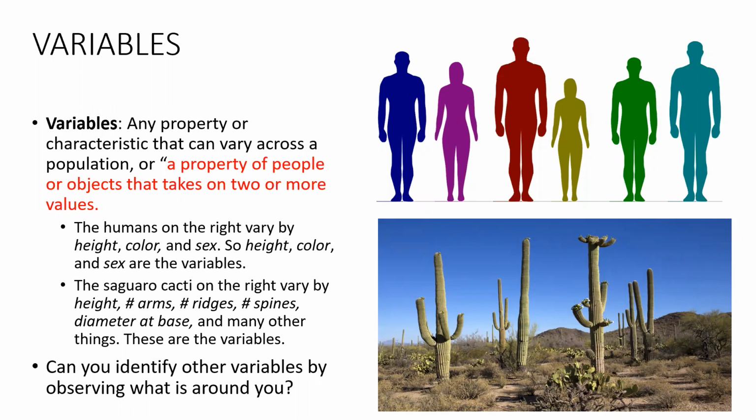Or we could use class as the population of interest and think about all the classes at Dene College. In what ways do the classes at Dene College differ? What variables might be linked to the classes at Dene College? Number of students in the class. Anything else? Course differences. Like what? There's English courses, there's psychology courses. Subject matter. Let's call it subject matter. And he gave two examples of what we'll call values in a minute. He said English, psychology, math, science.